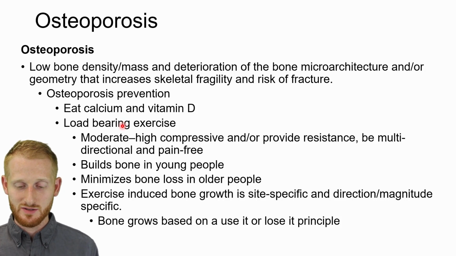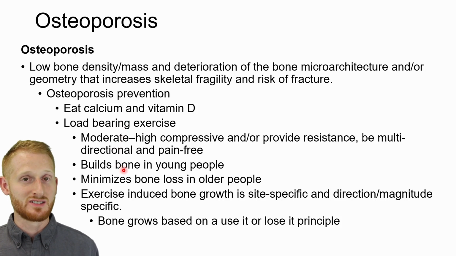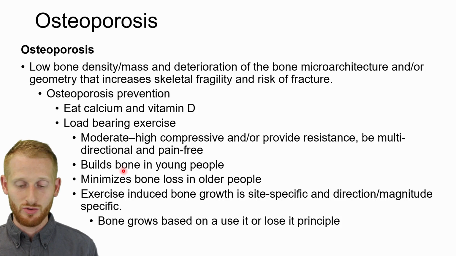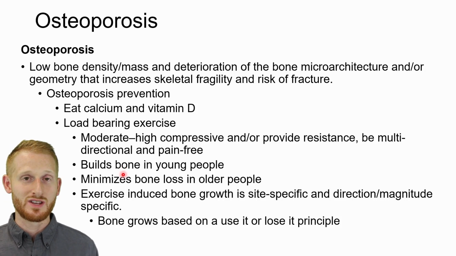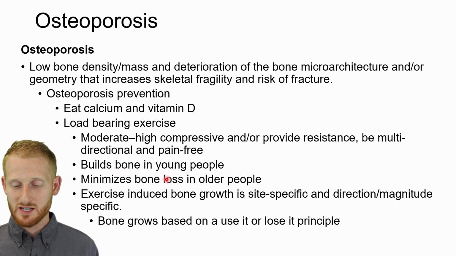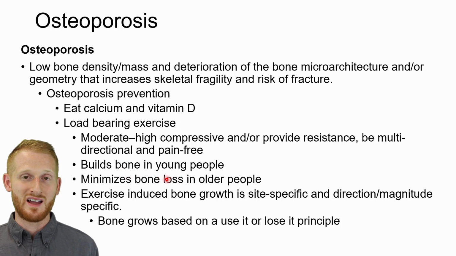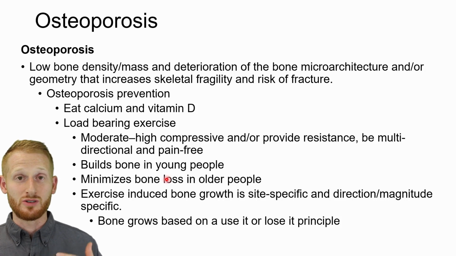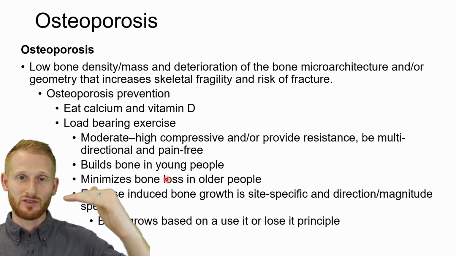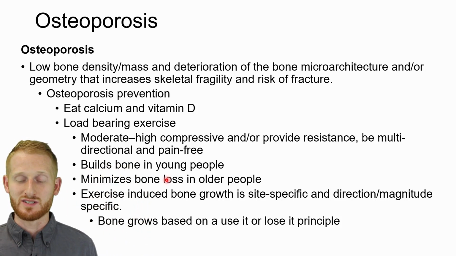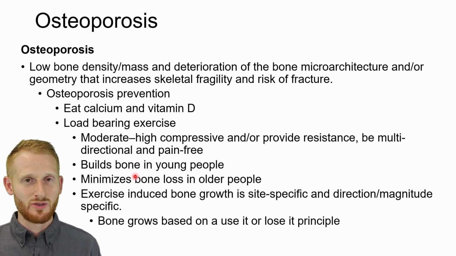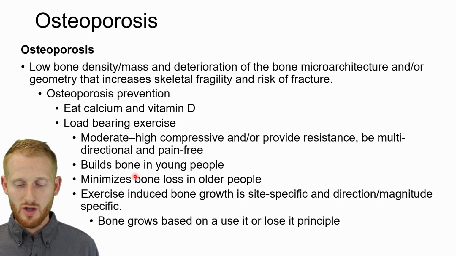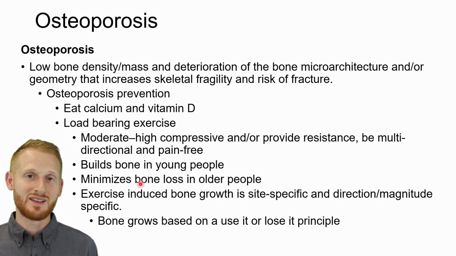I also want to mention here that there's a bit of an age component. Most people that you talk to who have osteoporosis are going to be very old, and there's a reason for that. Most young people are still building bone. Typically, you're going to see a peak bone mass somewhere around 30 years of age. So before you're 30, you're still building bone. After 30, your bone is slowly coming down and deteriorating over time. And so after 30, your goal isn't so much to build bone for most people. Your goal is going to be to minimize bone loss.